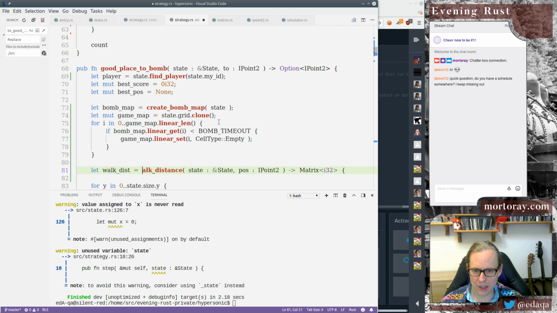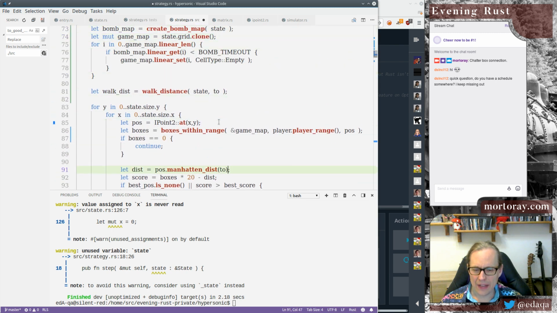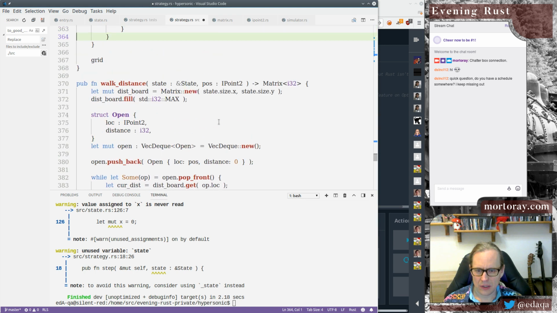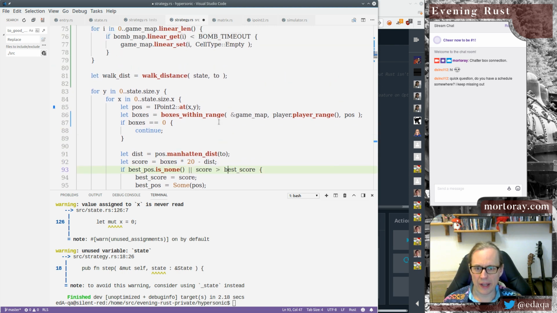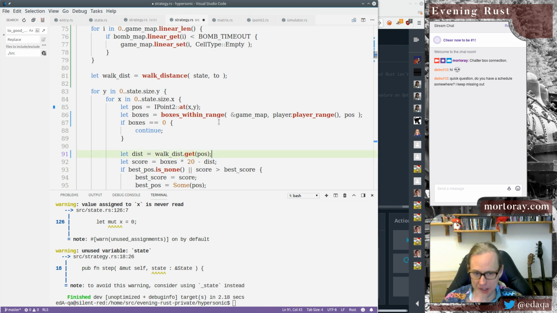Walk distance equals walk distance to the state. We'll take the state as it is, not with the things filtered out. We just want to know as it is now so we can start walking somewhere. And then we really don't have the walking distance here now. What do we initialize when there's something wrong? Maximum. There's a maximum walking distance. That'll be fine. So what we have is really just walk distance dot get position. How long does it take us to walk to that position?